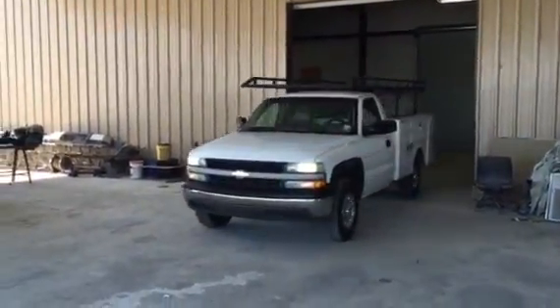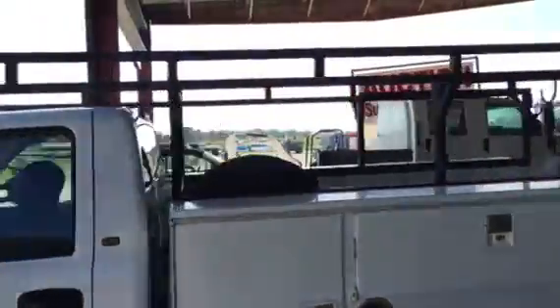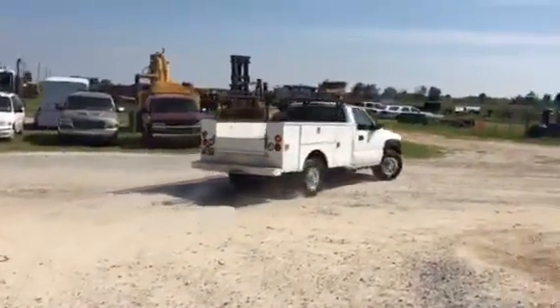It's got that heavy-duty stall workbody bed. As you can see, the body's in good shape — it's not all beat up, it's not all tore up. It's got that real nice square tubing headache rack. As he passes by, you can see the back of this truck; it's a bit beat up like all them workbody trucks.